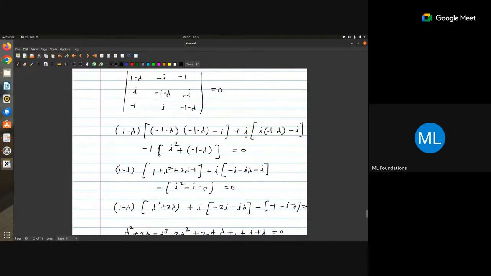The third one is i square, which is minus 1, and plus 1. Third part, I think I made a mistake, so you just check this one. Minus 1 times i square, which is minus 1. Okay, that is fine. Here I just put i square is minus 1. Sir, in the first part, I made one mistake here. This is not i, this is 1. In the first part also, i into minus i is equal to plus 1. Just plus 1 here.